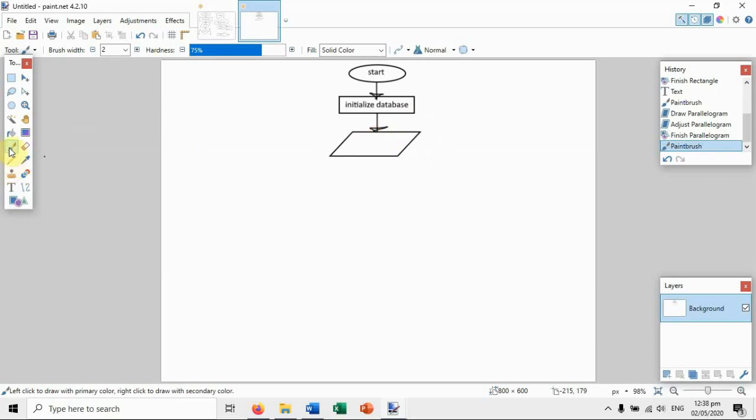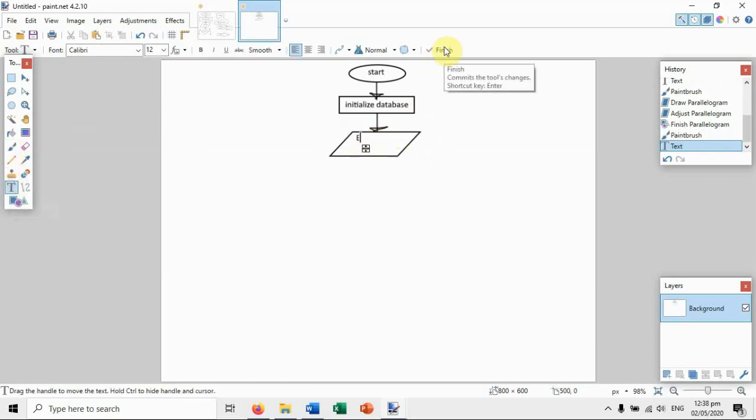So, in this case, let us put some text here. Enter student LRN. So, what does this mean? We will start off with initializing our database, and then we will ask our user to enter the LRN of our student. Okay, so let us proceed.